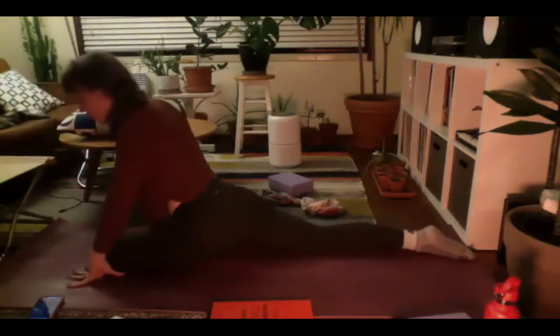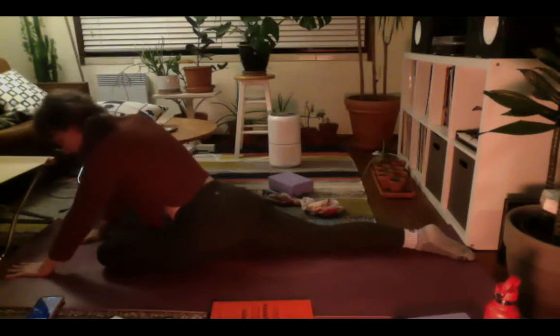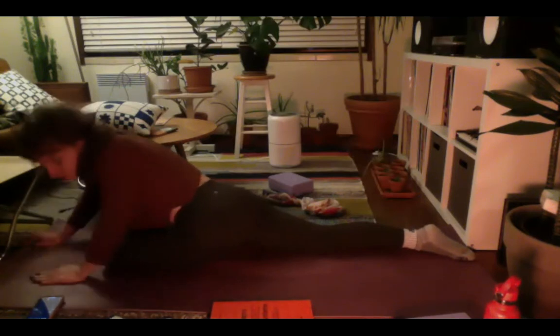And on this side, if you would like to add on the extra layer of threading the needle, so bringing, let's see, this time the left hand in between that window you've created and bringing the left cheek to the mat.